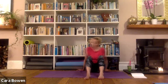Give your pelvis a bit of a wiggle. And if you don't like the arms up, you can change. And then the other thing I'd like you to do on your belly is the one where you bend your knees and take the soles of your feet to the ceiling. And just start to tilt your feet a little bit to the right and to the left. If you're happy on your belly, you can do a little bit more tilting your feet. And you can let your legs come back down onto the floor whenever you like.